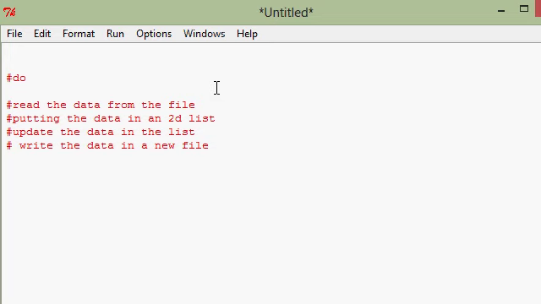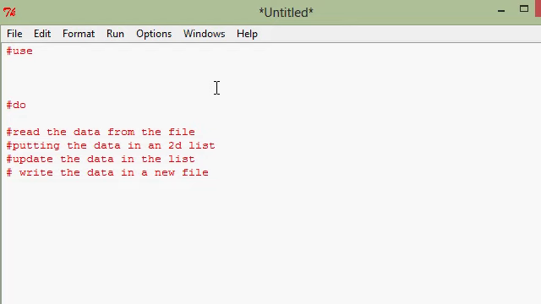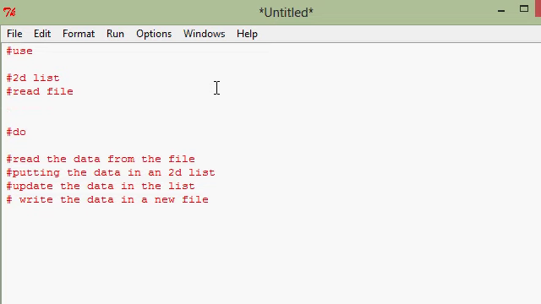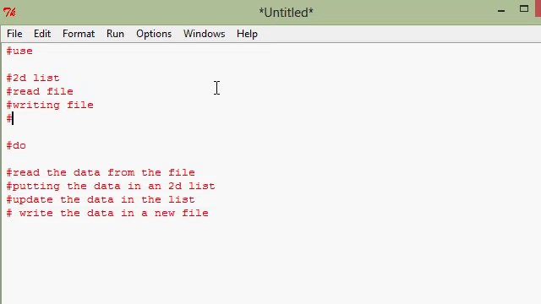And now I just want to write the things that we're gonna use in the program. The things that we're gonna use are 2D lists, or lists. We are reading the file, so we see the code which can read the file, and the writing code for the file: how you can create a new file, or write in a file which is already created.